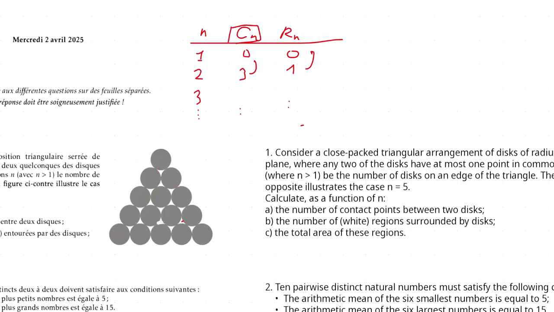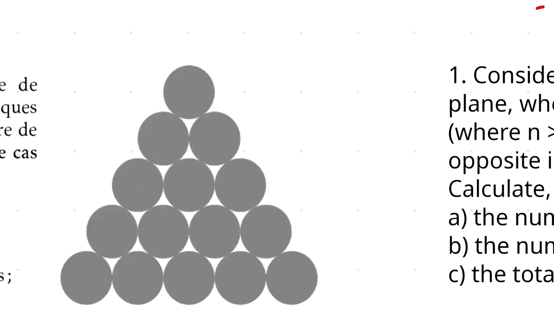So if we zoom in and just draw a regular triangle here, we know the side length is 1 plus 1, so side length is 2. And it consists of 3 sectors of 60 degrees because they are regular triangles. So the three sectors form a half circle, right? Half circle of radius 1. So it's pi times 1 squared divided by 2. So that is the region shaded in gray.